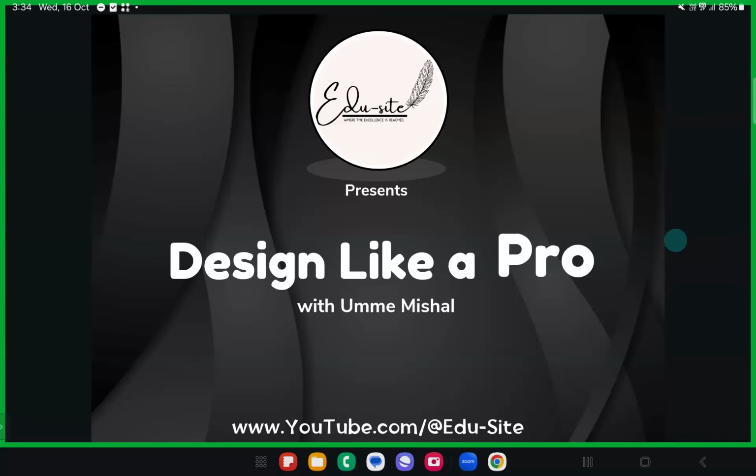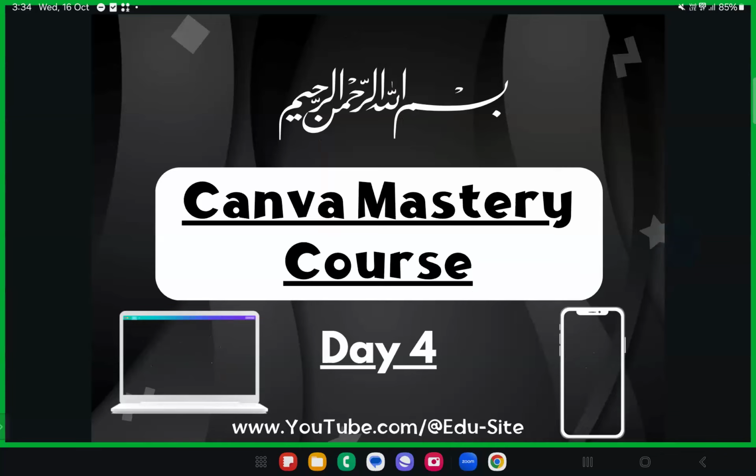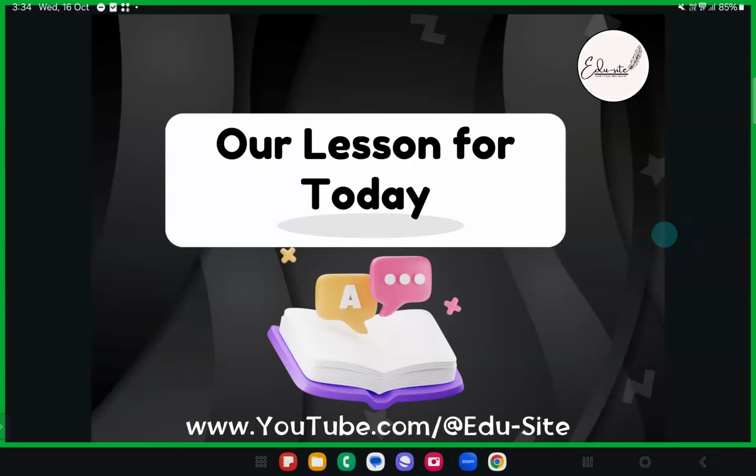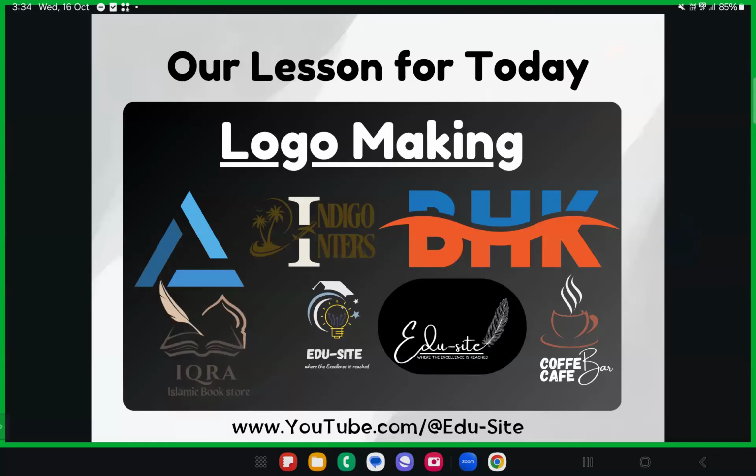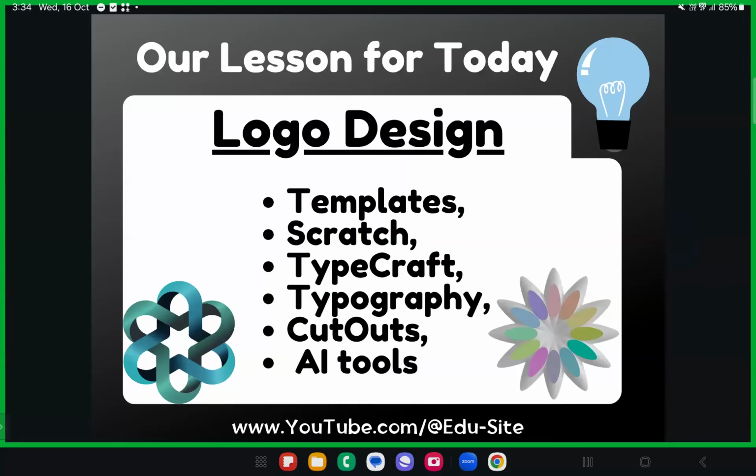So let's begin. Today's day four session, inshallah, is a topic-based session. We are going to go ahead with logo making with Canva. We will be seeing different techniques, different methods through which you can develop your own logos. We are going to learn logos with templates, from scratch, with type crafting, with typography, with cutouts, with AI tools and more.